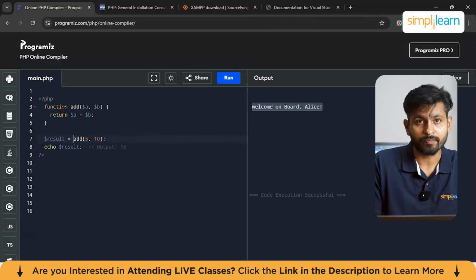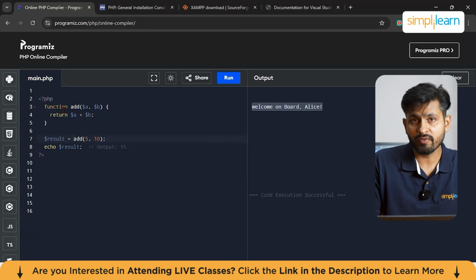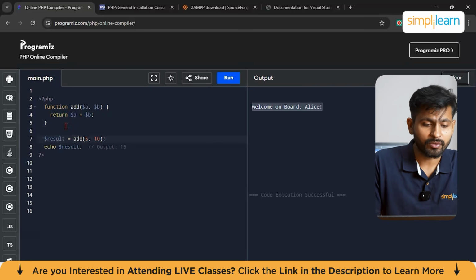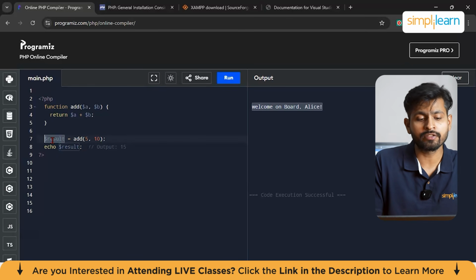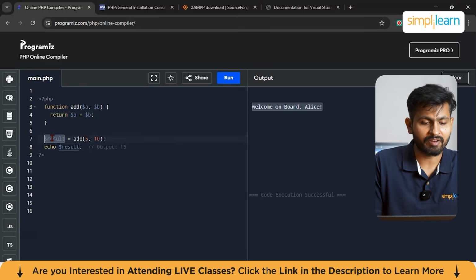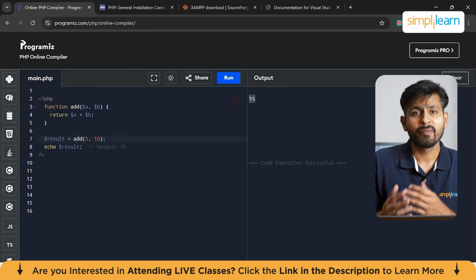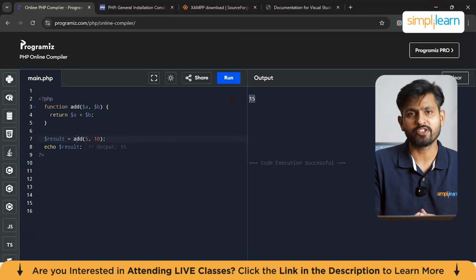by this given function. It's not always necessary that a function should return a value, but in most of the cases, we see that a function returns a value. So in this case, add 5 and 10 is going to return 15, and it is going to get stored in the variable result. And finally, I am printing this variable, which stores the output of 5 and 10. Let us run this program and see the output, and I can see 15 is the given output. Pretty interesting. So in a nutshell, this is how functions work in PHP.